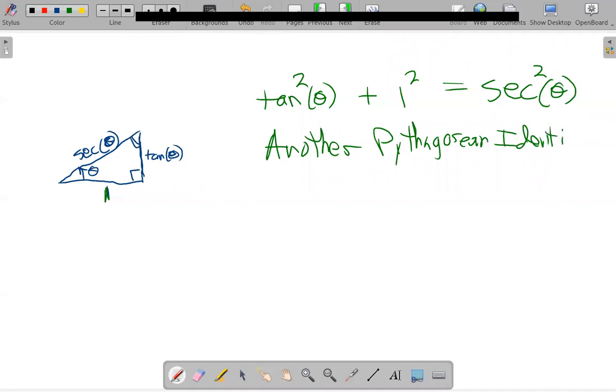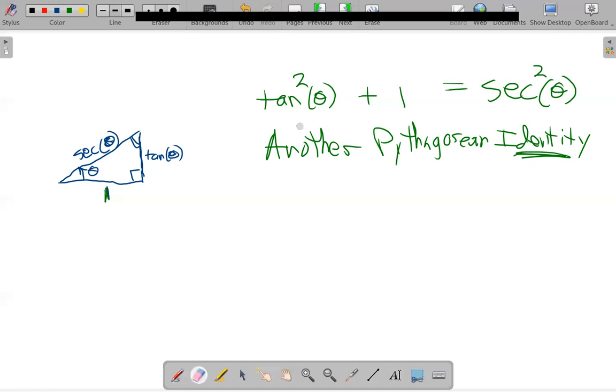And as we move along in this course, we're going to collect a lot of identities. We're going to have a couple pages of them by the time we're done. I don't need you to memorize all of them, but I do need you to memorize a few of them, and I'll remind you of that regularly. So here's another identity. 1 squared is just 1, so I'm just going to get rid of the square there.